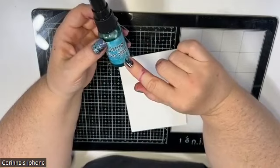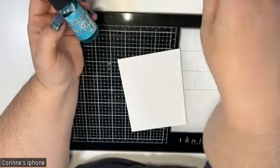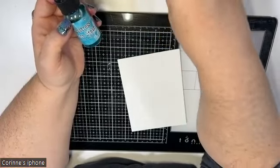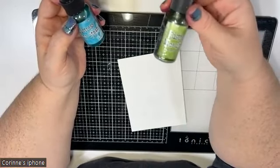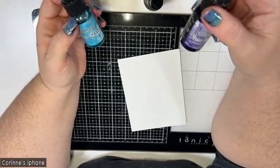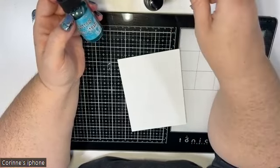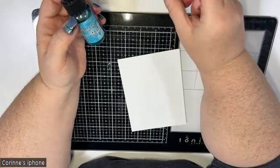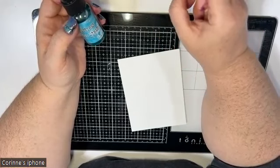For example, this one's Shiny Bauble. This one's Merry Mint. And I'm pretty sure this one's Cocktail Party. And for the Halloween ones, this is Wicked Elixir, and this one is Ominous Twilight. So you get these really fun names. These are not the same names as the regular Distress line.